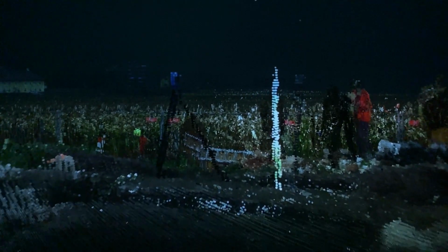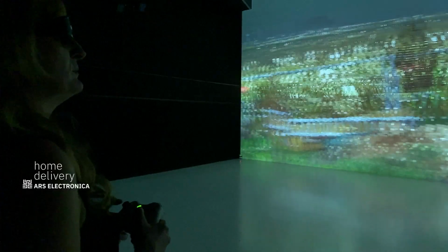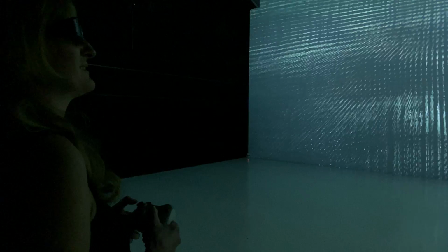That's quite a useful technology because the laser scanner is a small device, yeah? And it sends out laser beams into every direction, and it can very accurately measure in which distance to itself the laser beam encounters an object. And like this, you scan three-dimensional objects or even a whole landscape, buildings. And this is a wonderful technology to digitalize excavation sites as well, to document each of the phases of excavation.